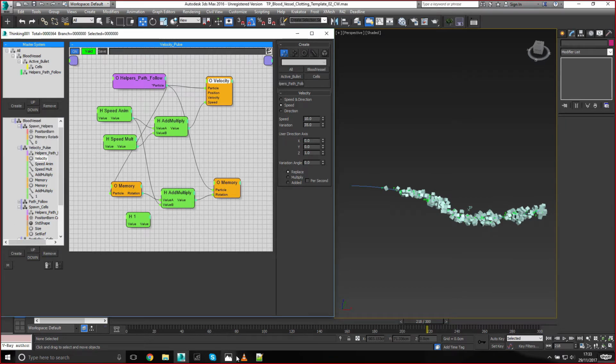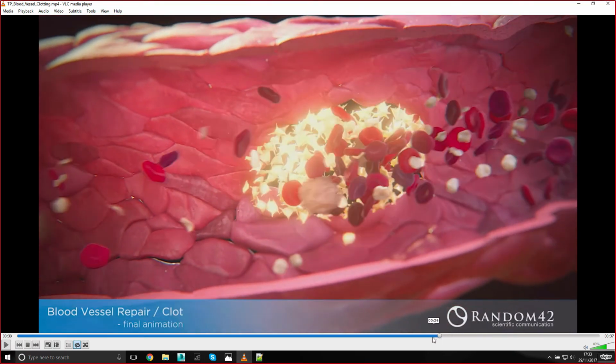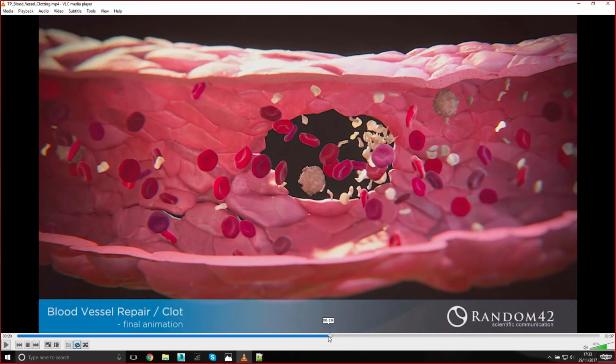In the animation, there are 3 cells. If I bring this up, where's the good frame? So we've got a red blood cell here, we've got a platelet here, and we've got these T-cells. So we've got 3 cells that we want in the system. They are all different sizes as well. The platelet's very tiny, the T-cells are very large. And on top of that, they also have different proportions. There's only a few T-cells, there's a lot of red blood cells and a lot of platelets. So we want to be able to control the proportions of the cells, and we want to control the size.